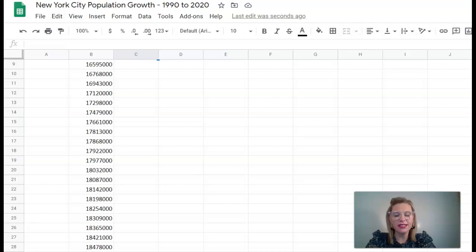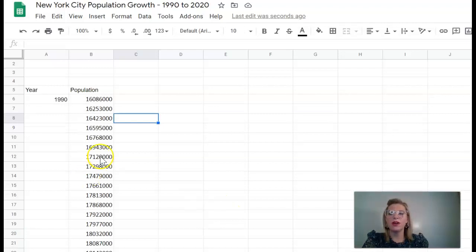It's not really so much a lesson as it is just a quick demonstration on how to use Google Sheets. We are going to be using Google Sheets in class on Monday, so I wanted to make sure that you guys are familiar with some of the different functionalities and how to make line graphs and how to label them, etc. So let me go ahead and just dive right in.